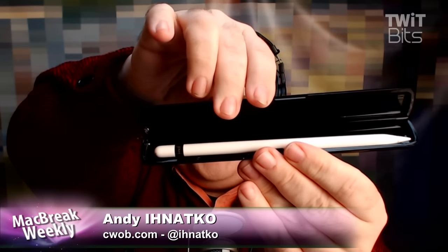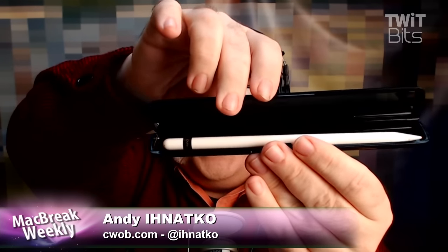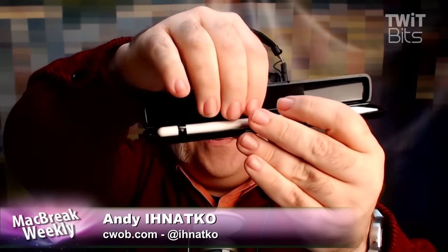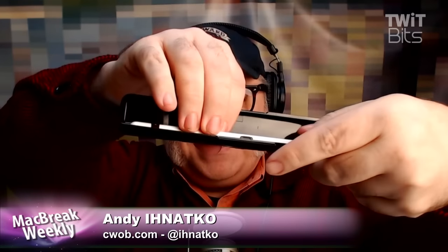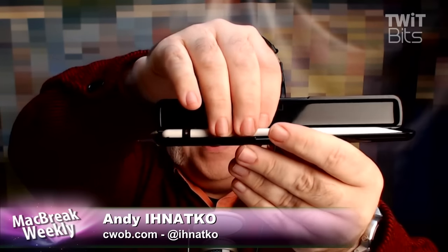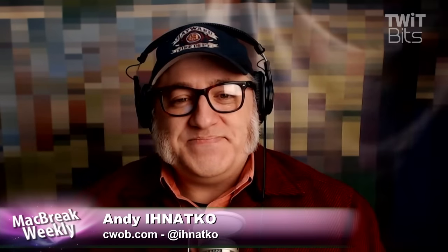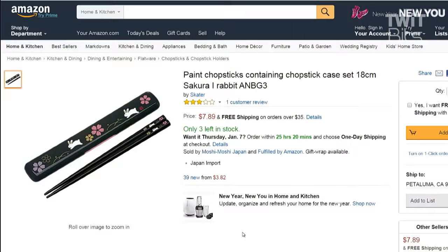The only improvement I'm going to make, it rattles around a little bit. So I have some Sugru, that sort of polymer rubber that air cures. When that arrives, I'm going to line the bottom of this with Sugru and mold it to the pencil, then take it out and let it cure. Well, Andy, if you send me the link of that one, I'll buy it and then I'll print an insert and send it to you.